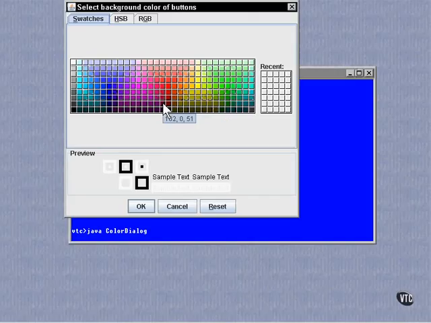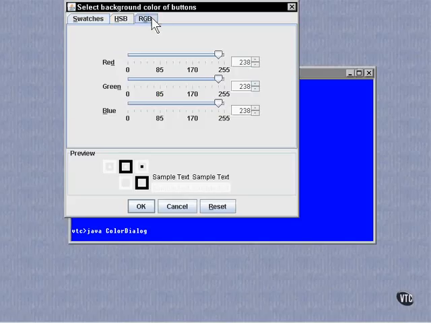The first view you get is that of swatches. These are some commonly used colors for you to choose from, but you can pick the colors in other ways. If you prefer, you can select the 3 RGB values for your color. You can see the default button color value shown here. It's almost white with all 3 RGB values close to their maximum. Now, changing the color here also changes the color settings for the other two views of the color.